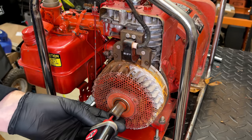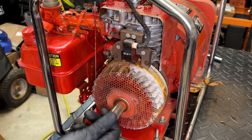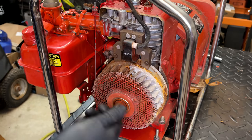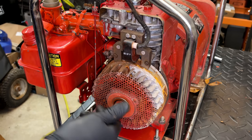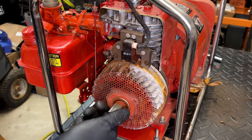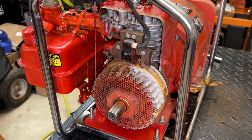And add a little bit of oil right in there. There is a pad that'll soak that oil up, and it needs a little bit of lubrication so that this can spin. There's actually part of the crankshaft, the tip of that, goes inside of here. So if it gets rusty and crusty, then you're going to have issues with the recoil. But this one seems to be pretty good.